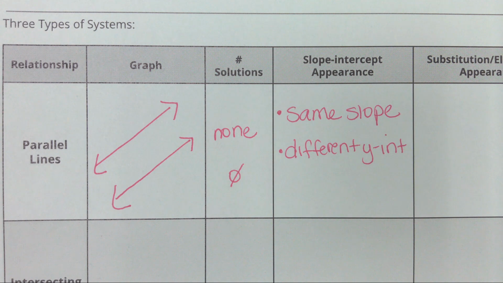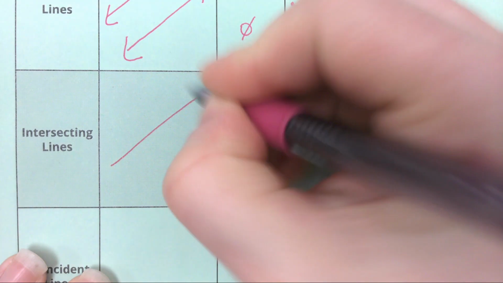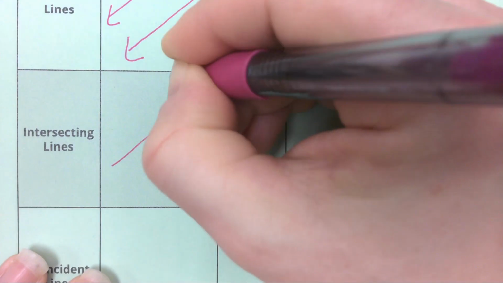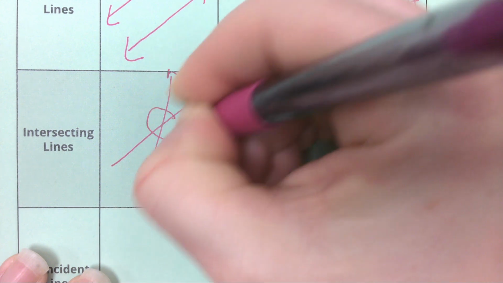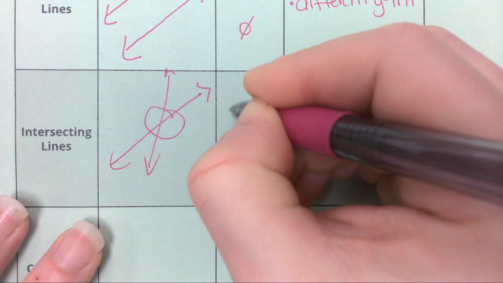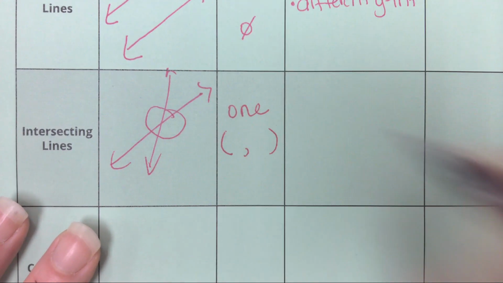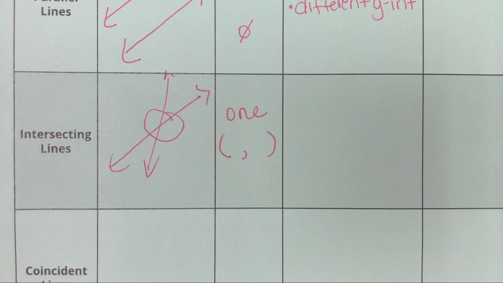So, all right, intersecting lines. For this one, guys, would you just draw two lines that intersect? Any two lines. And for your two lines that intersect, would you circle right there? Okay, why am I circling that? Because that's the solution. How many things did I circle? One. It has one solution, and just realize it's an ordered pair. So it's not one number technically because it's an ordered pair, so it's an x, y.